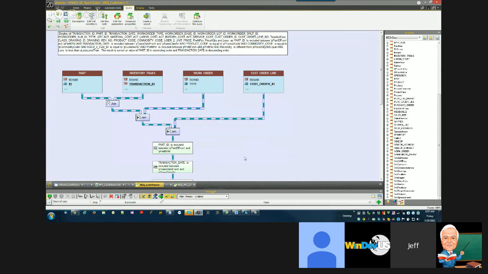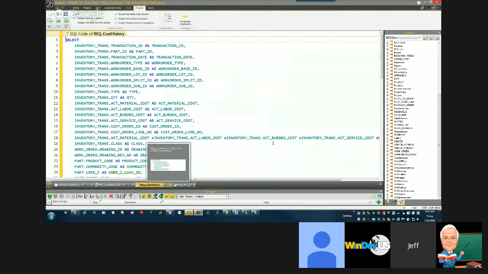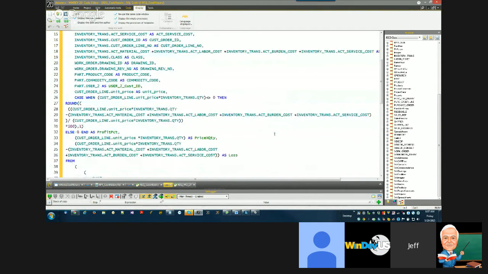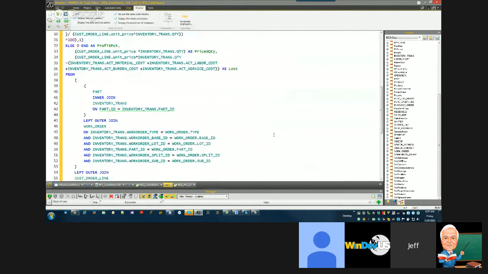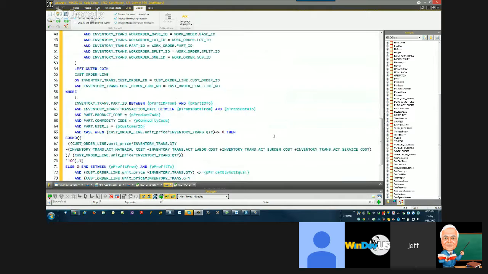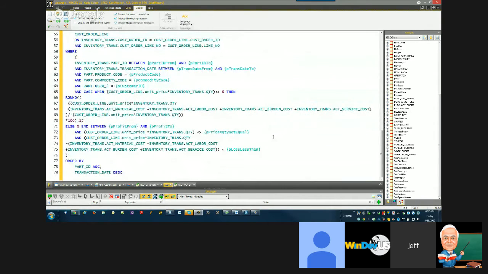So you have another outer join based on the part when it meets a customer order line. Now we'll just briefly look at the SQL for this, and I think you can see that text. In there are some calculated fields which are used to determine profit margins and loss and that sort of thing.